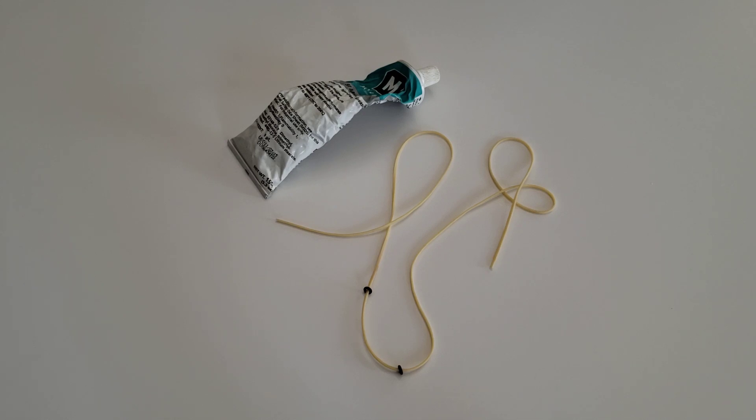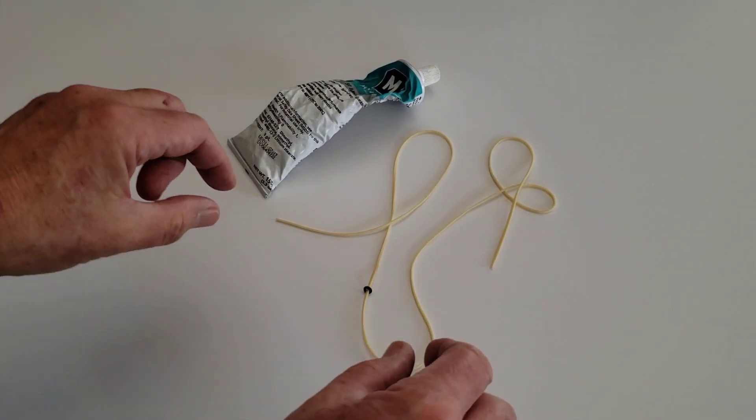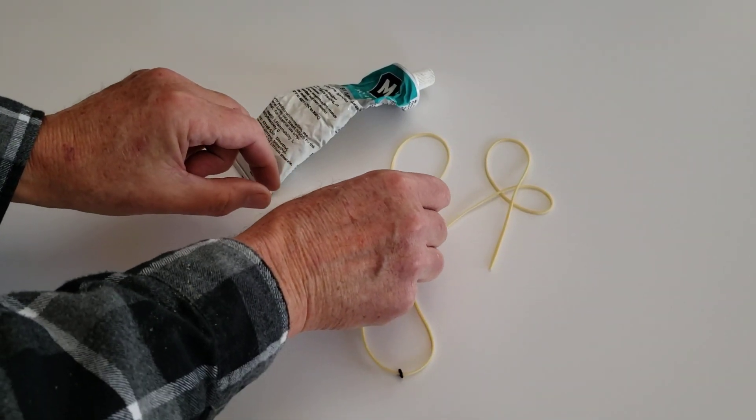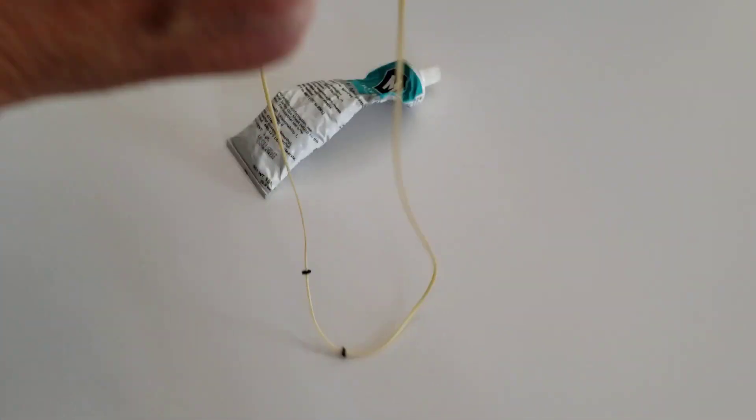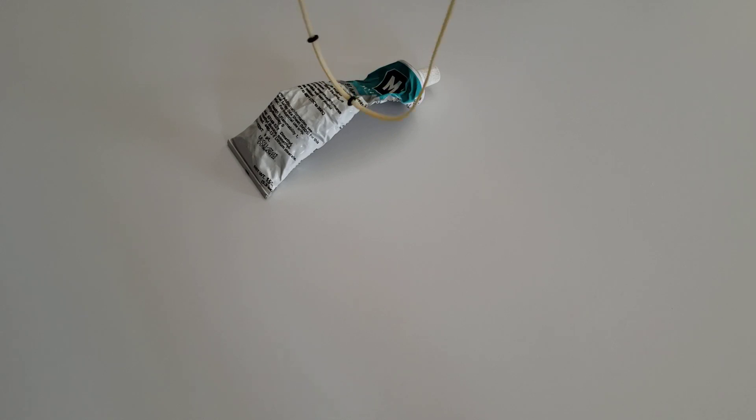I'm going to give you a demonstration here of what Bill taught me. It's hard to describe in words and writing, so I think this video will help. Sorry there hasn't been any action so far, but let's get started. So here I have a segment of three-thirty-seconds rubber which I weighed out and put O-rings on and cut it so that it's exactly 1.99 grams.